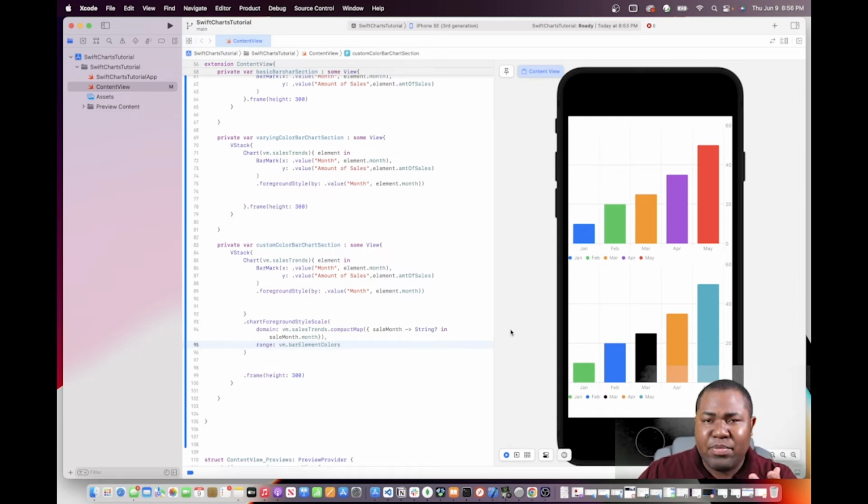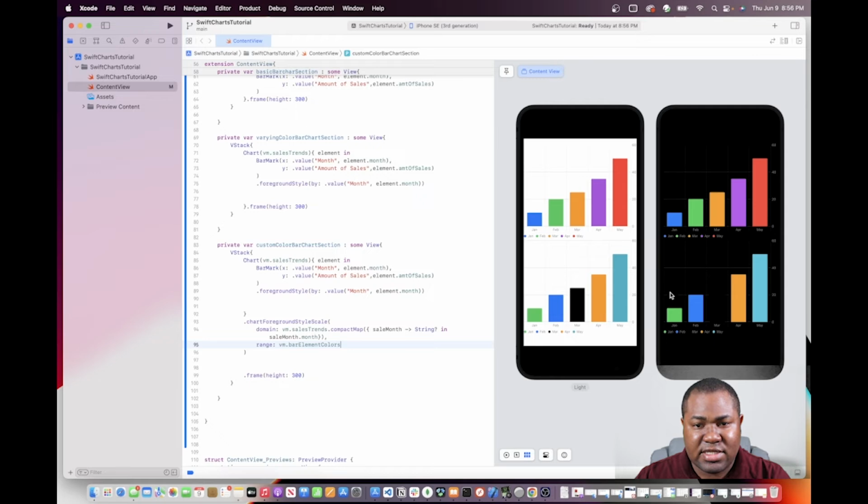So what happens if, for example, you're in dark mode or something? So let's see how it looks in dark mode. And the beauty about the new Xcode is that you're able to see it without writing too many previews, how it's going to look in the various schemes. So as you notice in dark mode here, you can't see it.